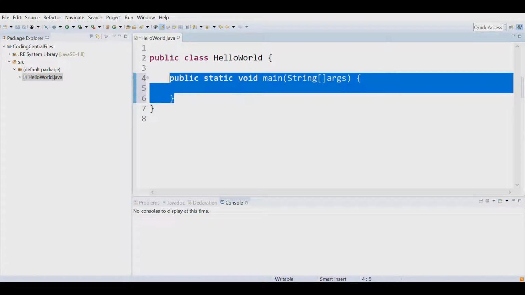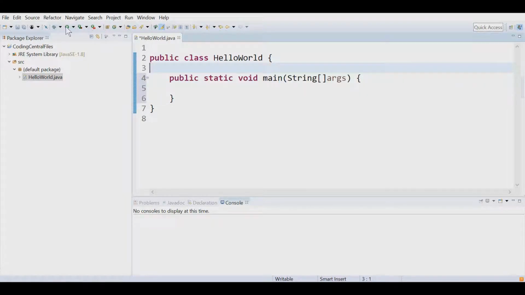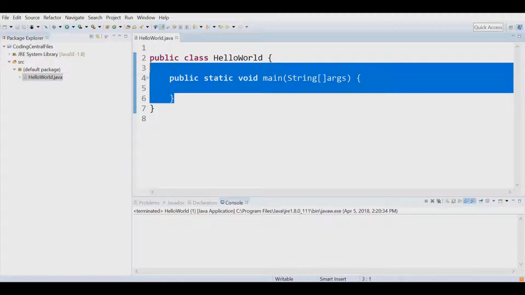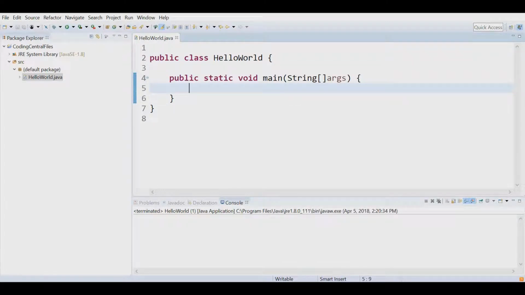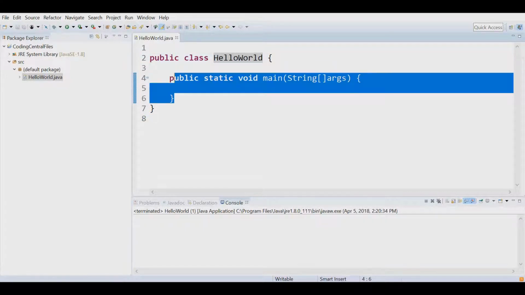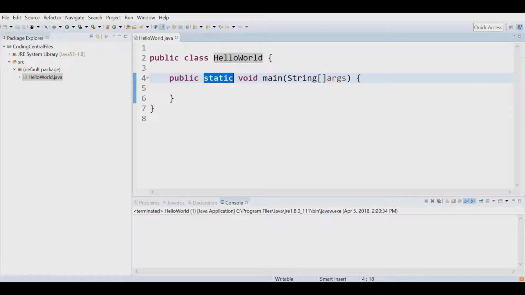So this is your main function. Whenever you run this file, it's going to run this. Right now, we don't really have anything inside, so nothing's going to happen. Once again, if somebody has access to your Hello World class and they import it, they can also access your main function because it's public. Don't worry about static. We're going to get into this later. Void just means that we're not returning anything. This function isn't returning anything. But once again, don't worry.